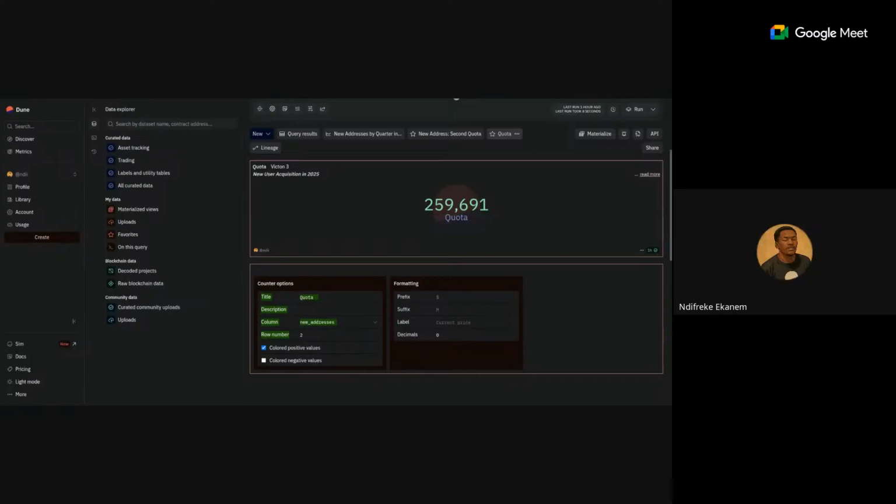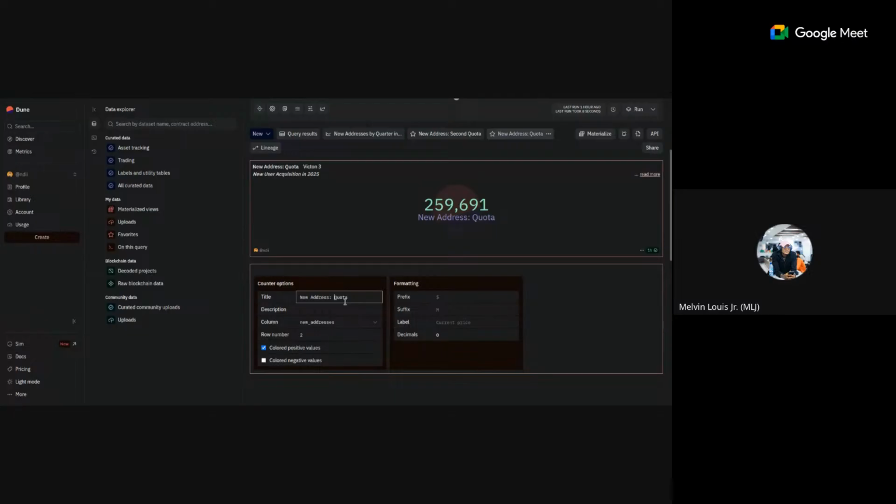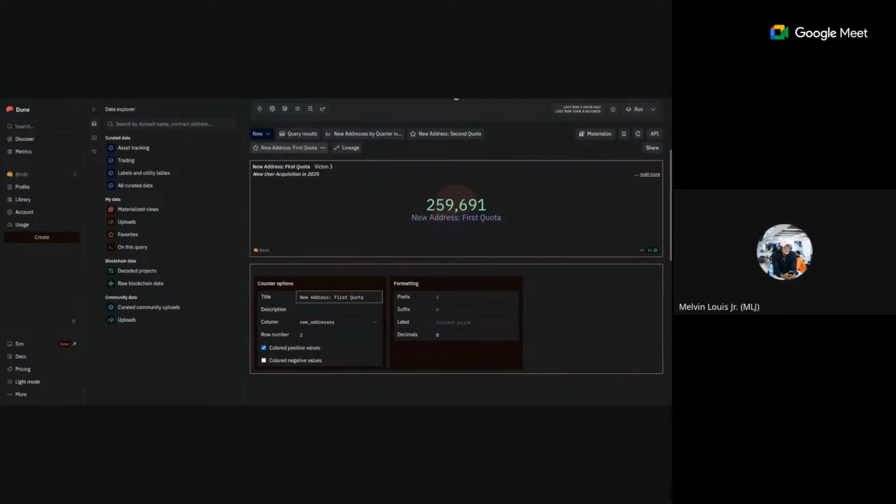Okay, so for example, let's say you wrote a query to check for monthly transactions. That one is there. Then in that same place where you're writing your query, you now maybe highlight it out. You now write another query underneath. You now end up having like four different queries for four different things.